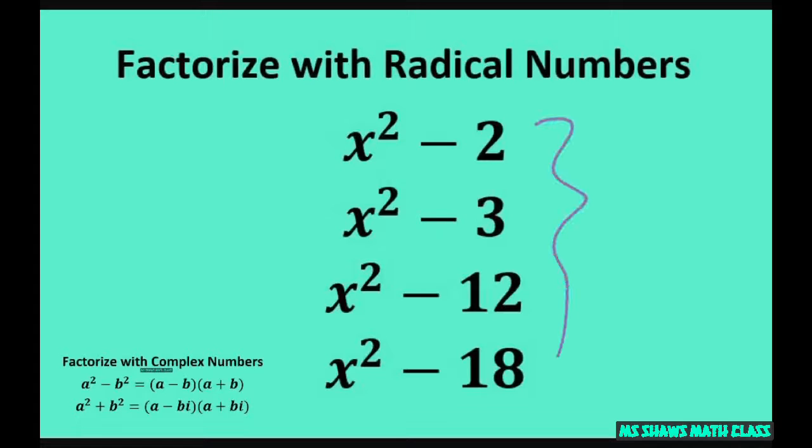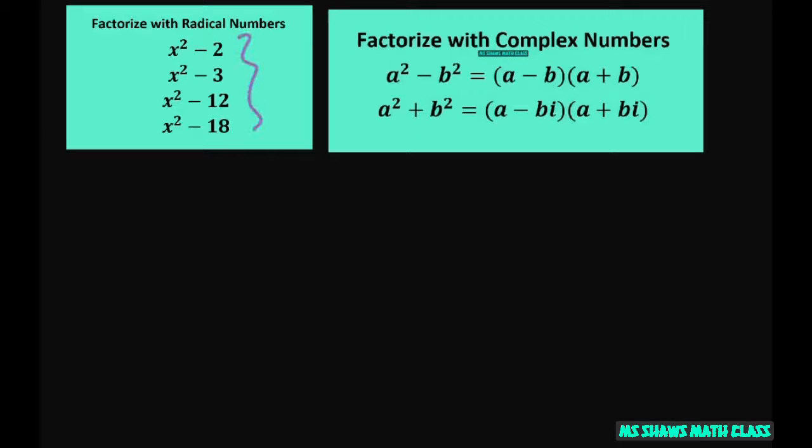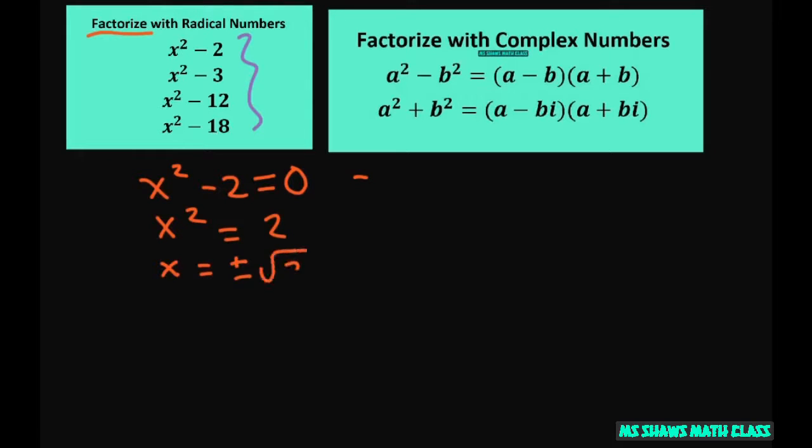So we want to factor this, use our difference of squares. In our case, we don't have perfect squares here. So let's just look and see what's happening here. For this first one, the reason we want to factorize is so we can solve for x. Basically what you could do is set this to 0 and solve for x. So this is going to be x squared equals 2. And then you go x equals plus or minus square root of 2 when you take the square root of both sides. Don't forget your plus and minus. So that's your two solutions.